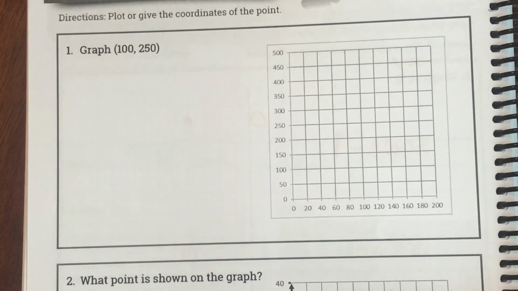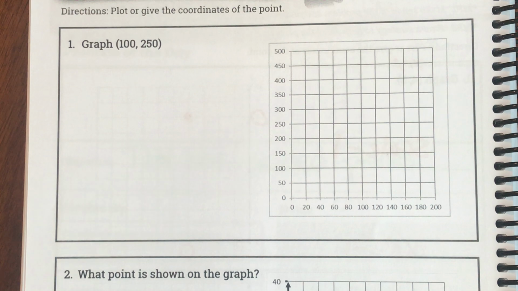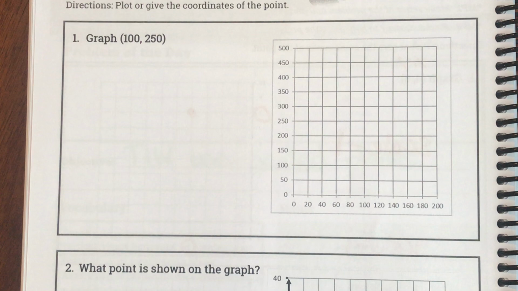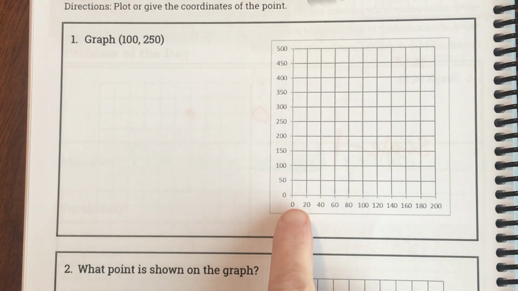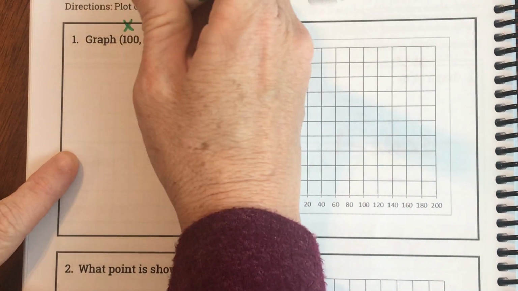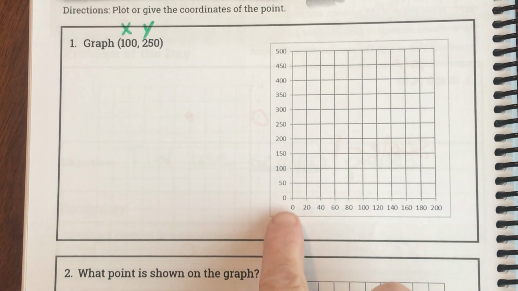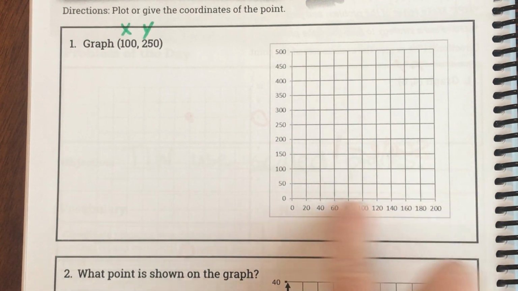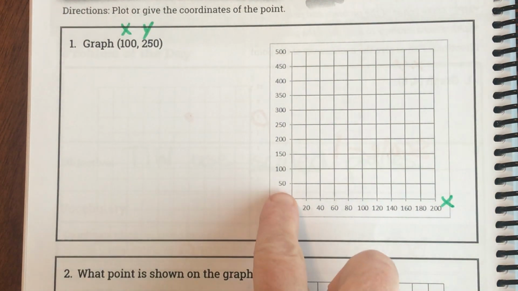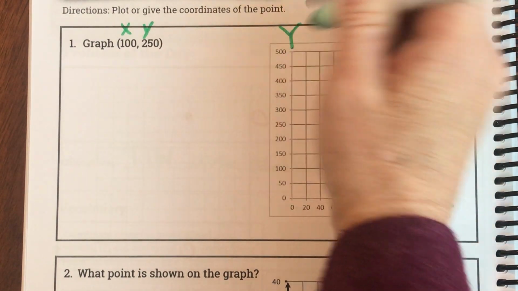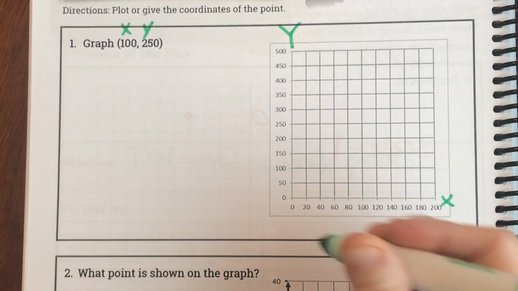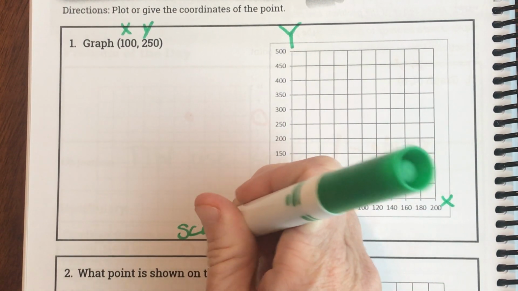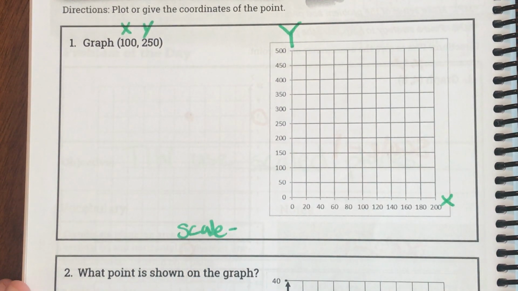We're on page 84, and let's try some together. Okay, so again, they don't ask us to, but we're going to step up and do a little bit more work because it'll make us better mathematicians. So they want us to graph this. Let's put in our XY. And I want us to look at our x-axis. It's not labeled, so we could label it. And our y-axis is not labeled either. So let's label that. And here's our origin, remember? Okay, so they don't ask us, but I want you to write it. And when you fill in your Google form, it's going to ask you for this.